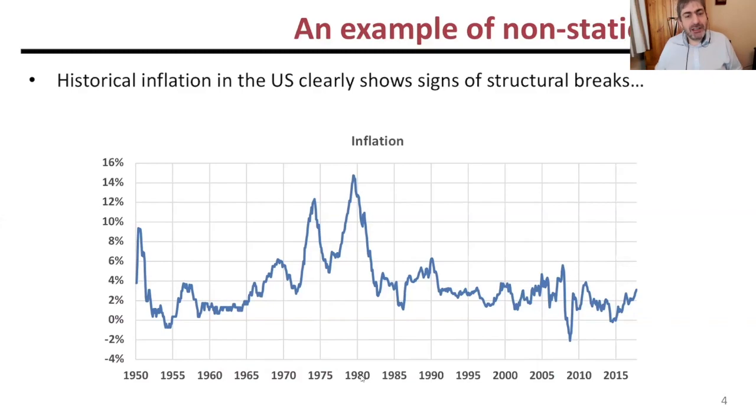One may say, if the problem is just inflation, we could do what AQR and other banks do. They try to forecast the real return, which is the performance of the market taking away the inflation. If the only problem is that inflation goes up and down, we can forget about inflation and try to forecast the real return of the stock market. But inflation is not the only non-stationary element.